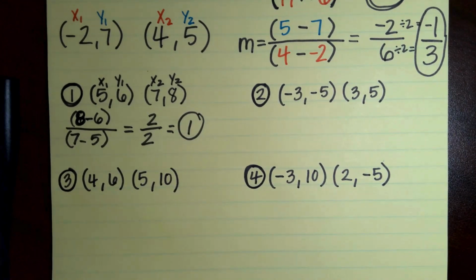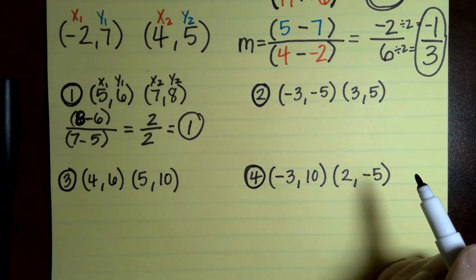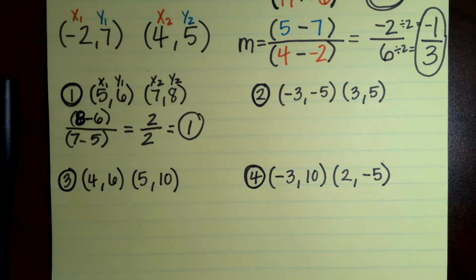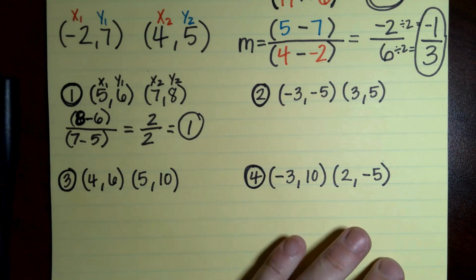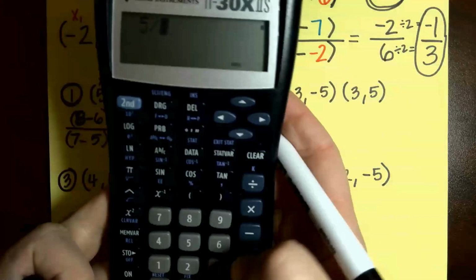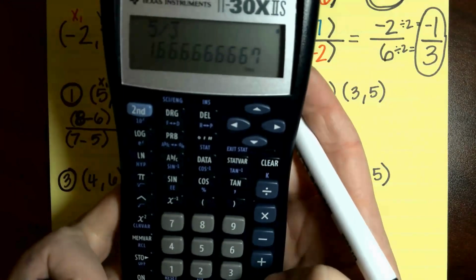What did you guys get for the slope of line number 2? 10 over 6 simplified to 5 over 3. Okay, so 5 over 3. What else? I didn't solve it yet, so I don't know what the right answer is. I just did my math wrong. Oh no. I did 5 over 2. I don't know why. I was stuck on a 2, but it's 5 over 3. Okay, so we got 5 over 3. Did anyone get something different than 5 over 3? I got 1.6 also. 1.6, is that what 5 over 3 is? 5 divided by 3. 1.666, yep.